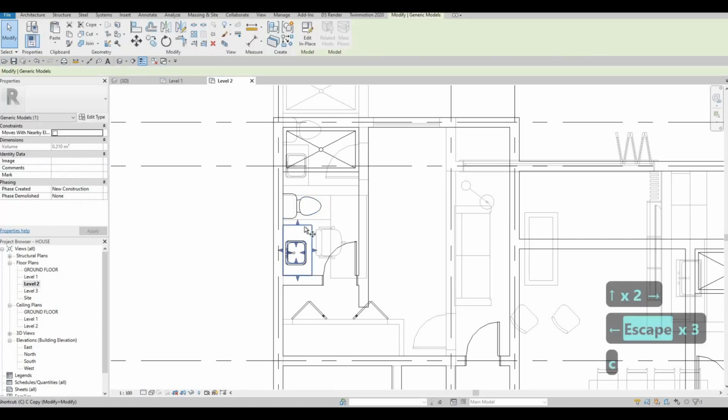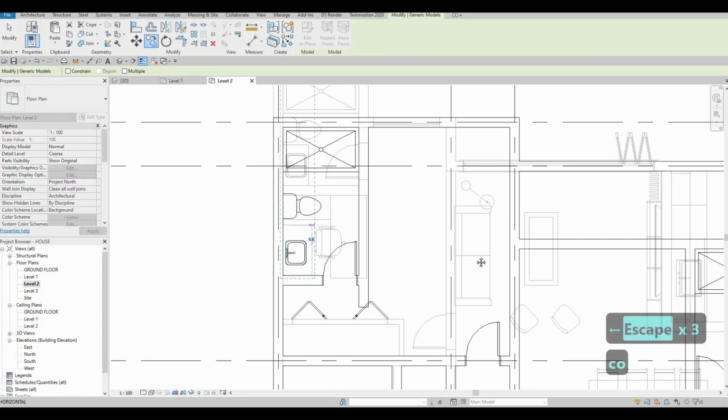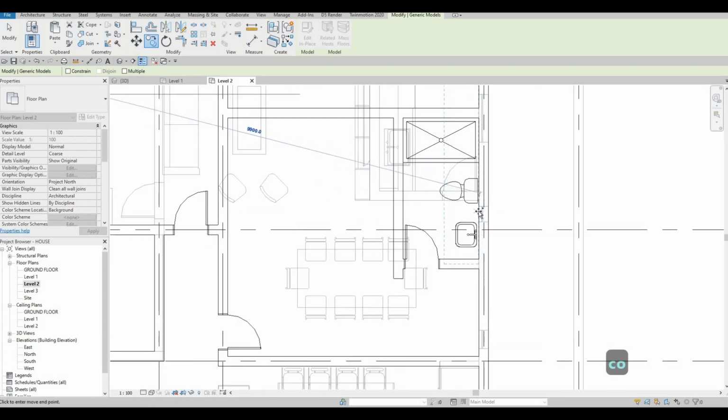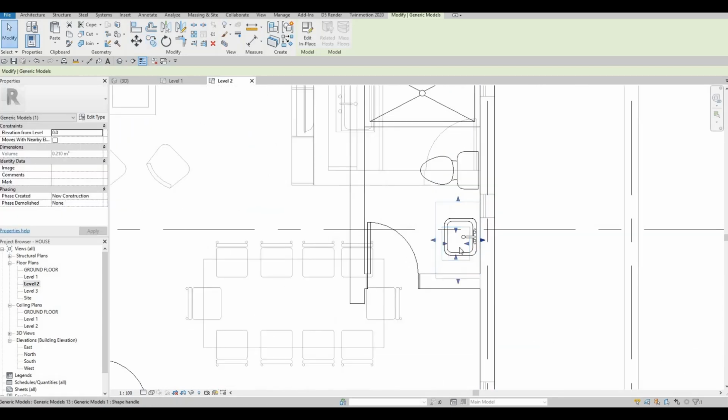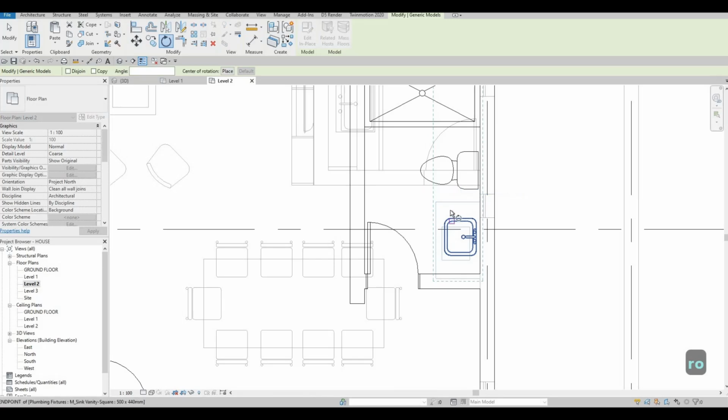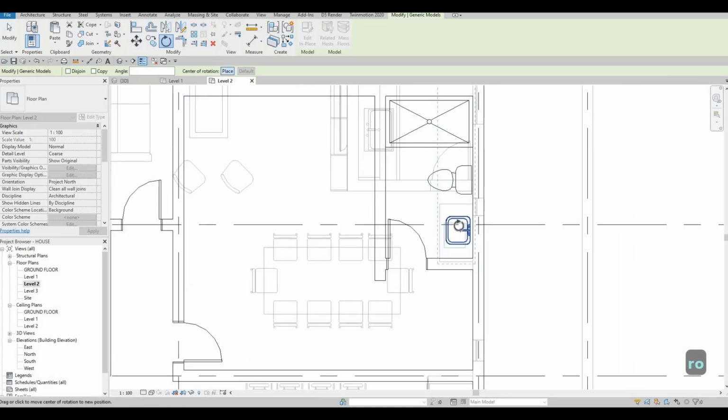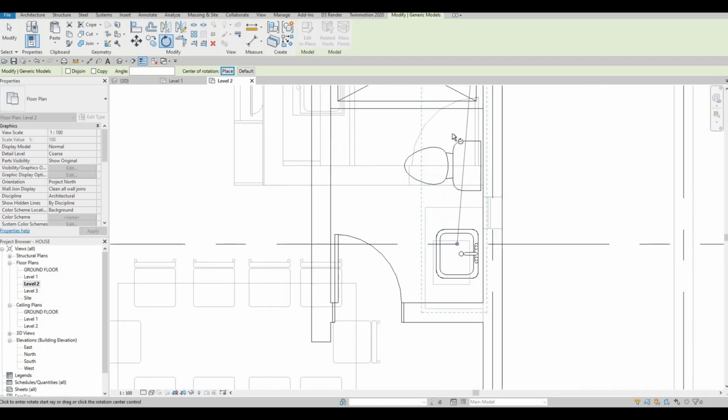We could just copy this one as well and do it on the other side. You can rotate it so that it looks much better in terms of spacing.